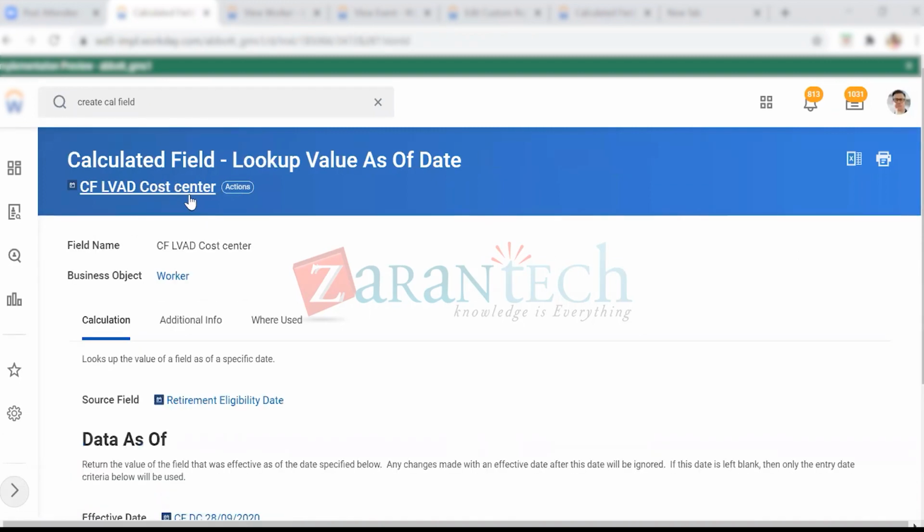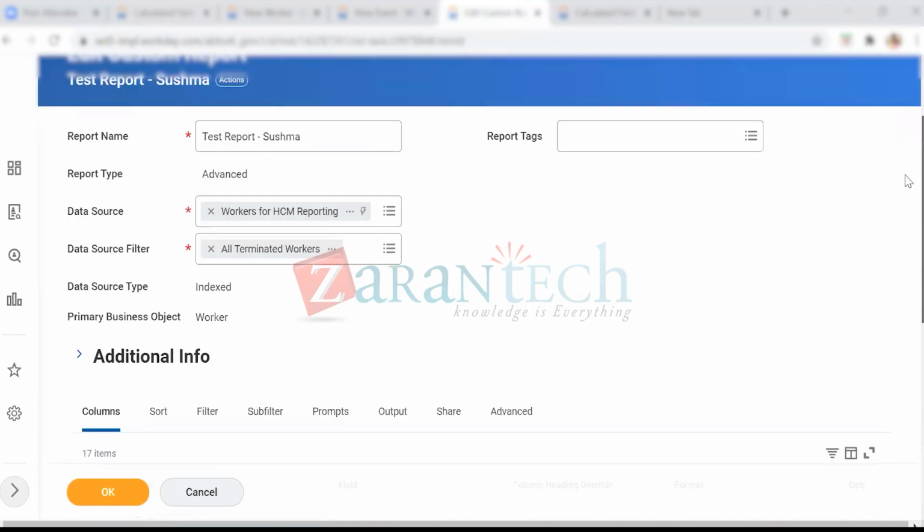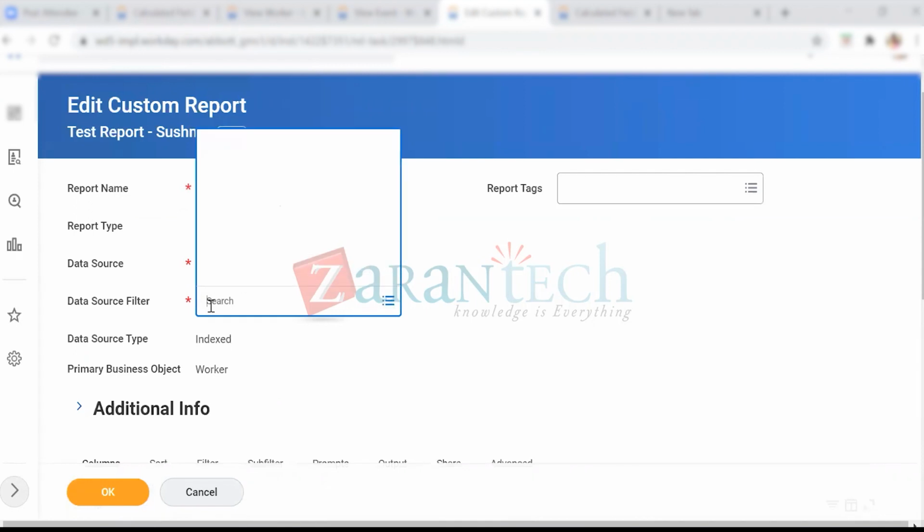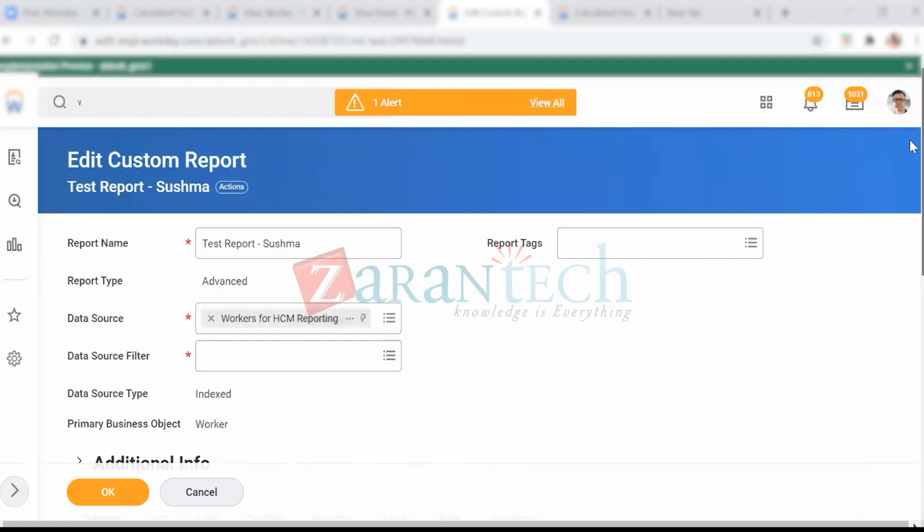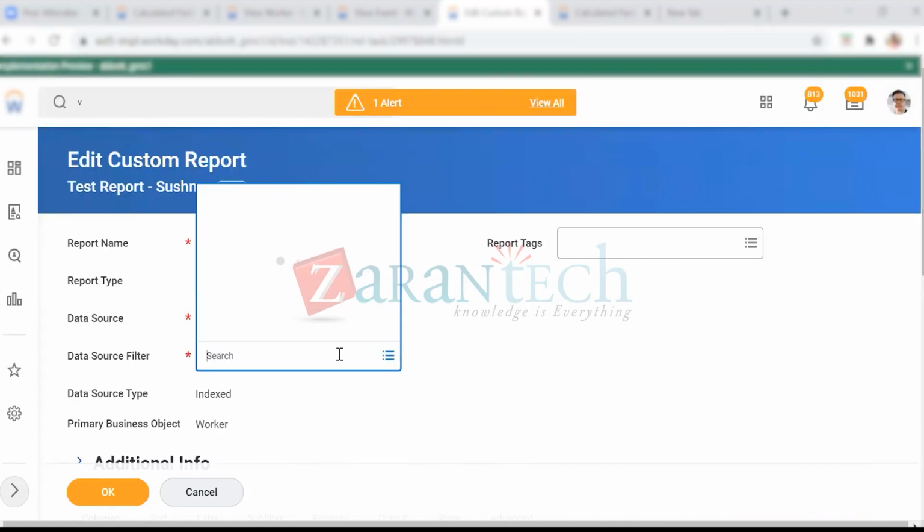Here is cost center, but I'll rename it later. Okay. Let's take for worker active employees. There was some error. Alert. Okay.